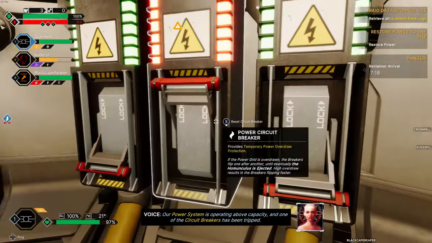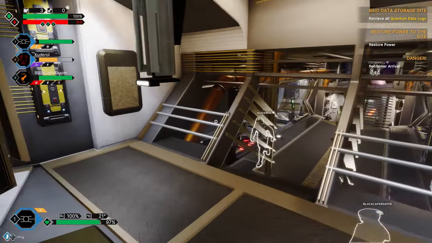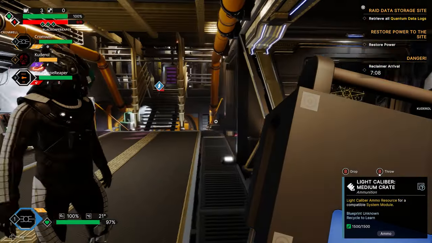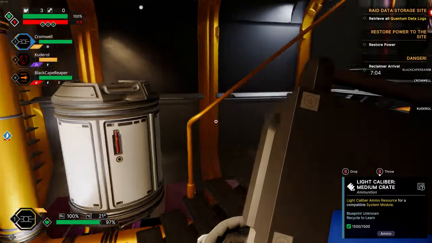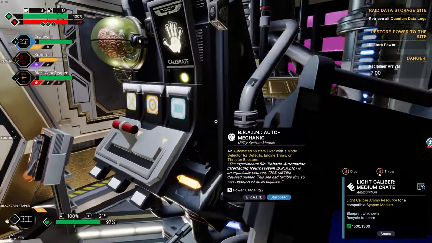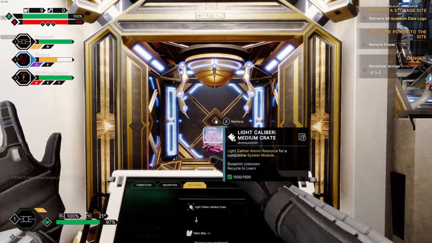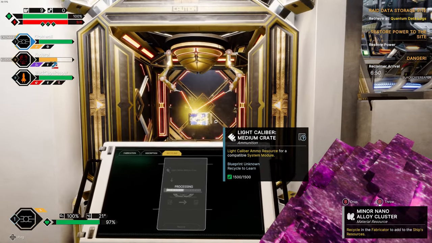All right, we need the grabber going, and we need circuit breakers fixed. There's still a minor alloy cluster. Yeah, I'm trying to get this on. Oh, here we go. Oh, it's not grabbing it. Where does the ammo go? There we go. This one is small with range. Do we want to do anything else, or do we want to kind of leave?